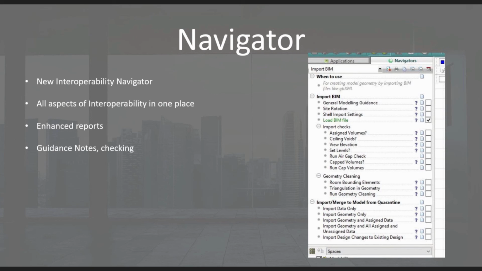That's quite interesting. So that's why we're delighted to announce our new Interoperability Navigator. This is a whole new way to ensure you have the functionality in place to carry out your analysis. It's a great tool, and no matter if you're new to the virtual environment or if you're an experienced user, the new Interoperability Navigator will form your standard process to importing your model data from your drawing package into the virtual environment. My colleague Douglas Bell will demonstrate this in detail in the following session.